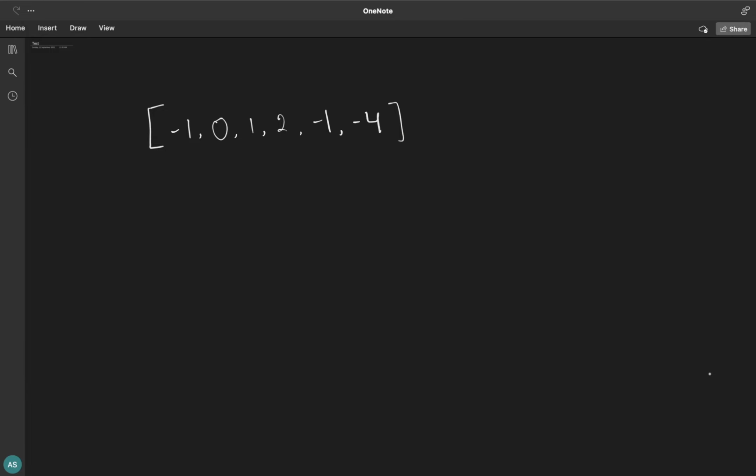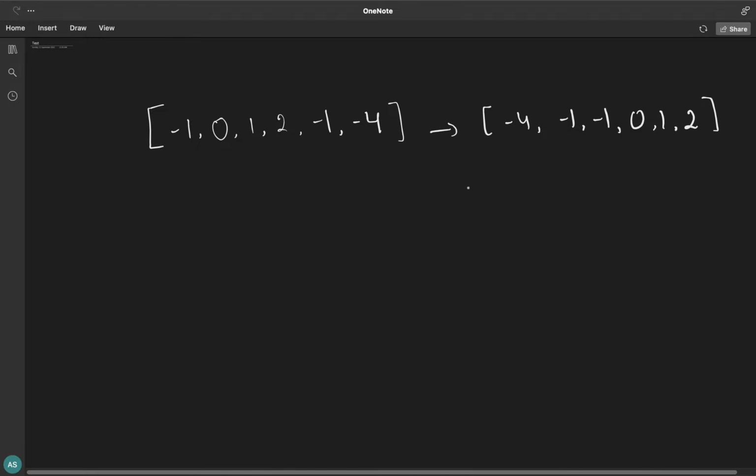To solve this question, we can use one of the approaches that we use to solve the 2-sum problem. The solution that may come to our mind is to use 3 for loops. So we'll keep running 3 for loops and keep finding the triplets that result to 0 and adding them to a result array. And that will be an O of n cube solution, which is not a very optimal solution. Another more optimal solution could be to first sort this array. So if we sort this array, it will become -4, -1, -1, 0, 1, and 2.